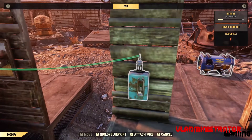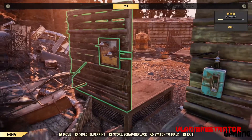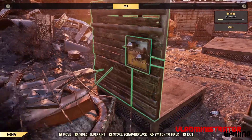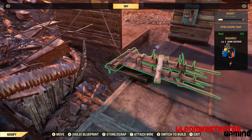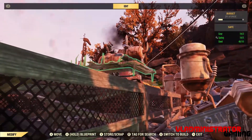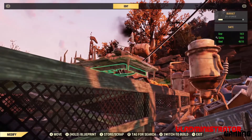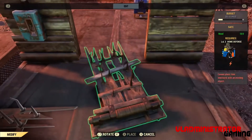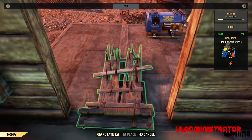The floor safe is providing some elevation to that spike board trap so that it's a lot easier to place this wire onto it. We're going to start by doing some wiring up front, connecting our two circuits to the switch. Then we're going to take one of the circuits and connect it to the spike board trap. I've used the safe to get the spike board trap away from the foundation, allowing us to attach this wire.